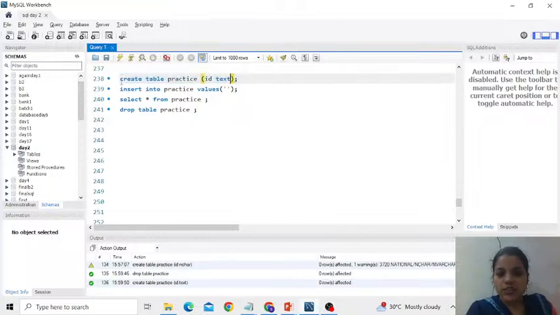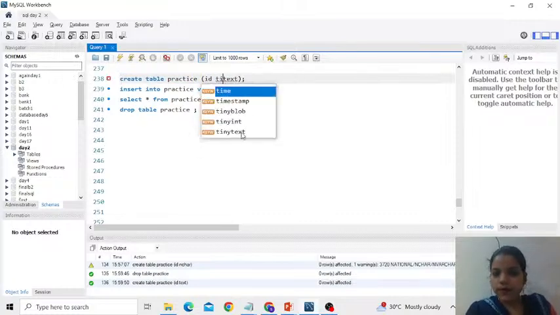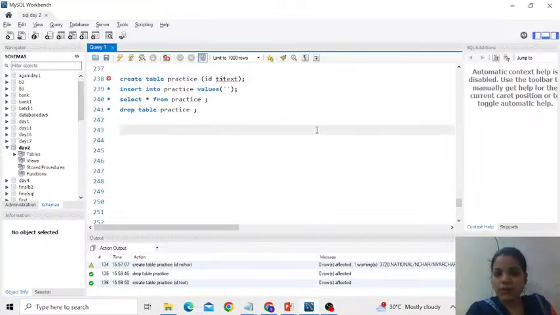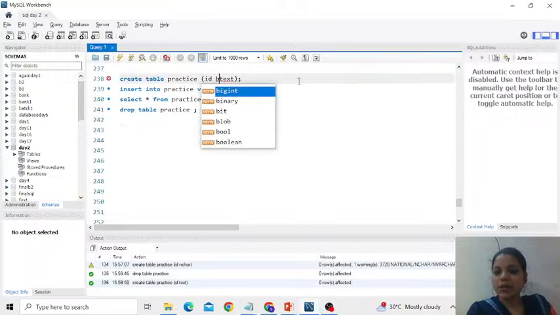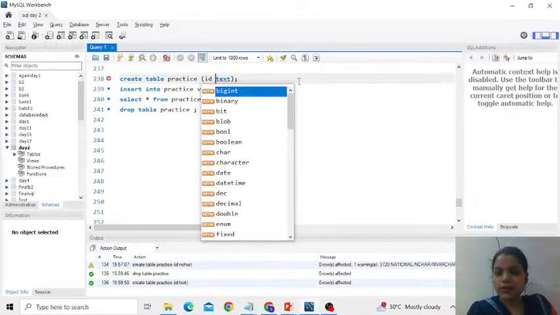Not only text, we also have tinytext, which will accept small text. We have something called bigtext, and smalltext. Is it clear? You can check how many different data types it supports.